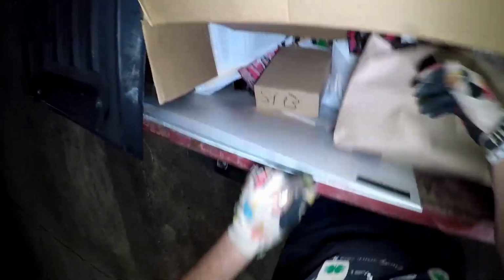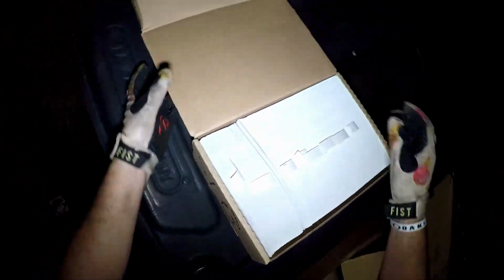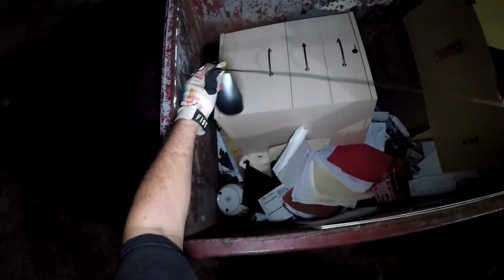Ow! All right. What we got going on up in here? What's that? Something in this box, y'all. Oh, what is that? Envelopes, huh? Possible garage sale, maybe. Oh, I thought that was a metal filing cabinet. Let's see here. Anything in the drawers? Nope. That's about as cheap as they come, y'all. What's the little scrap there? Let's see what this is.